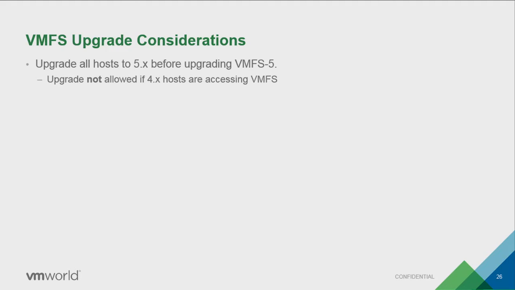When you decide to upgrade your VMFS volume, there are a few considerations you need to keep in mind. If you have a shared LUN scenario wherein somebody is accessing a VMFS 3 volume and you're trying to upgrade to VMFS 5, only do that once all the hosts have been upgraded. Don't rush to upgrade your VMFS volume before all those hosts have been upgraded, because otherwise you're going to lose access to the shared volume.